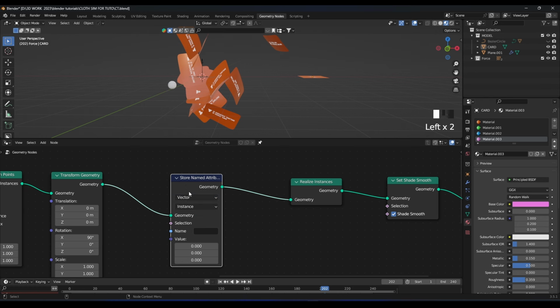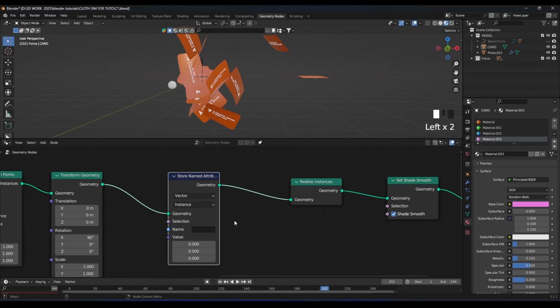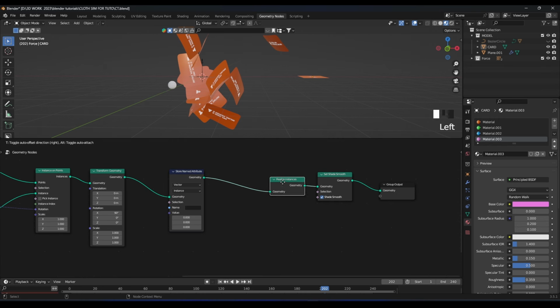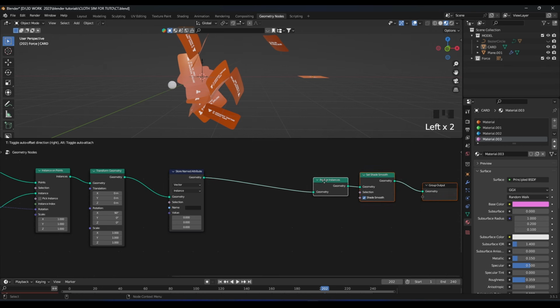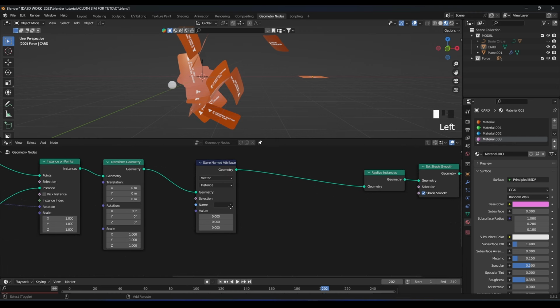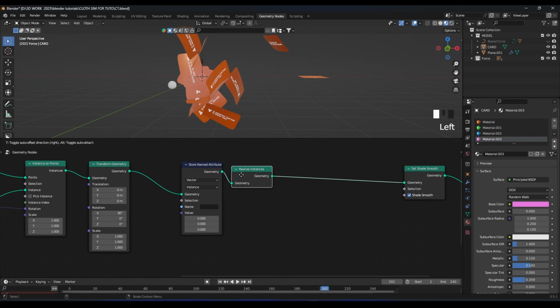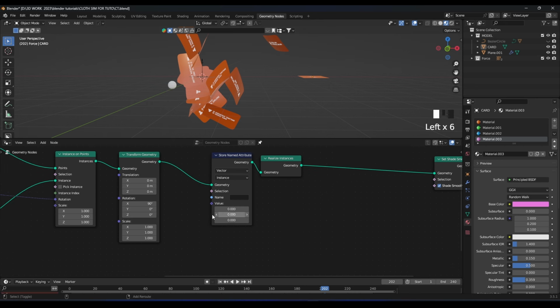And we need the Realize node to be after the Store Named Attribute, so we can store only from one instances. And we need the Index node and plug it here into the value like this.